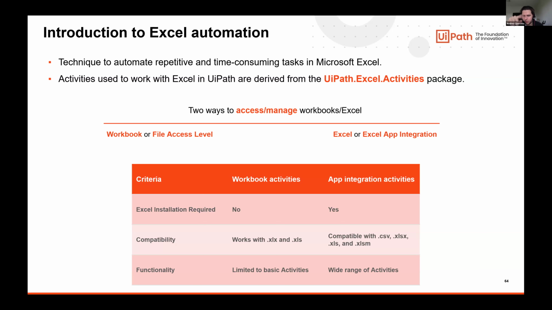Because XLSX is supposed to be like the lockdown Microsoft format. But all this to say, there are different ways of interacting with Excel sheets in UiPath. And when you go into the activities menu and try to find activities that let you interact with workbooks, there are going to be the workbook activities, the Excel integration activities, and the CSV activities, which all have slightly different functionalities.